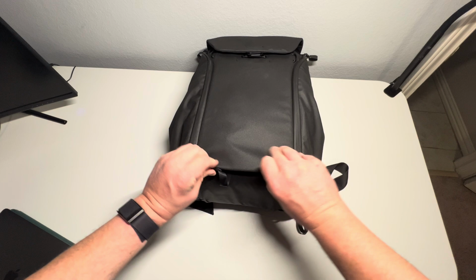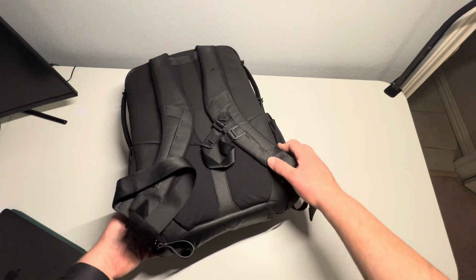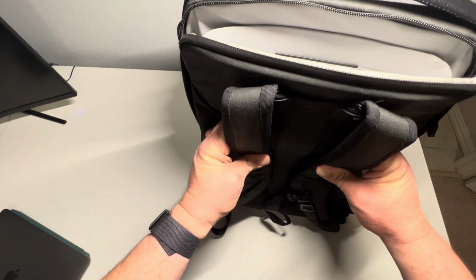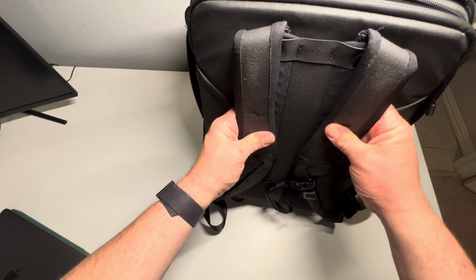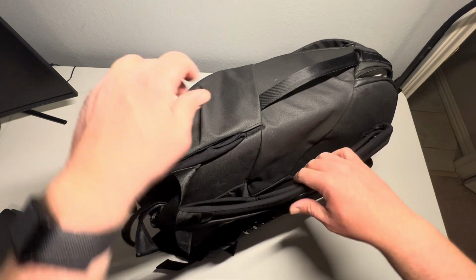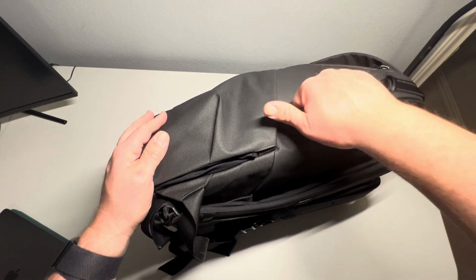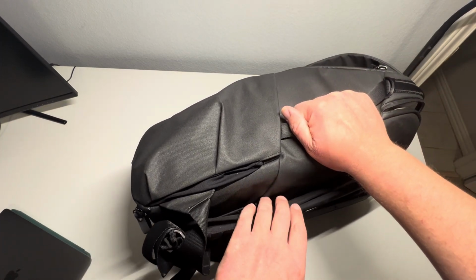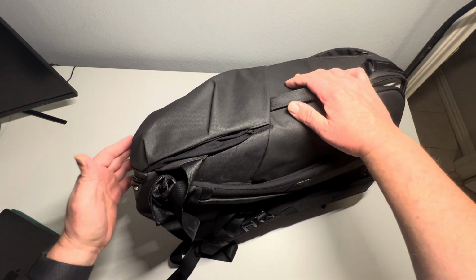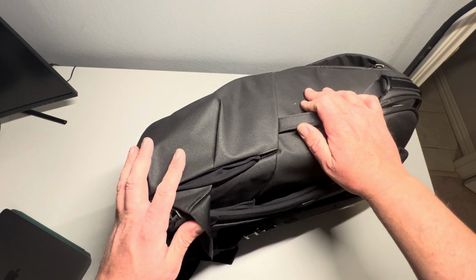The last thing I'll point out that I'm not too big of a fan of is the luggage pass through. Like most backpacks, you put your backpack upright on top of your luggage, but this one is sideways, and even though it has the handles on the side, it creates this awkward, not balanced feeling when it's on top of your luggage. And I just find it awkward to take on and off. There are other bags that I think do this feature better, but that's a small thing. The biggest thing I would say is how tight everything is inside here and when you're getting in and out of it.